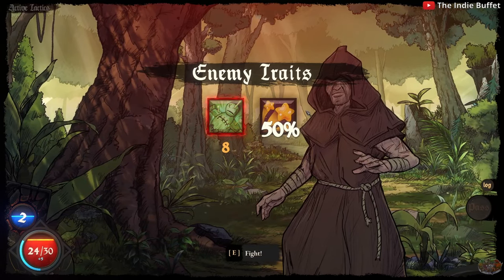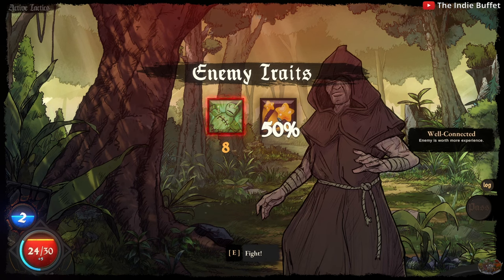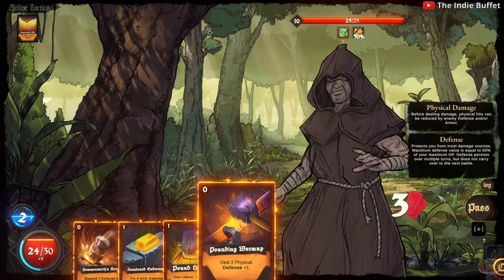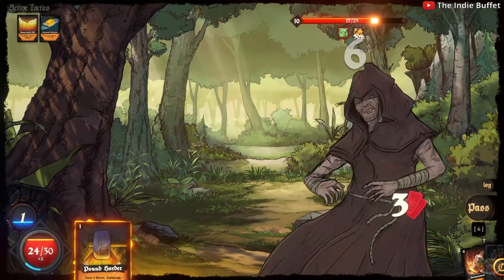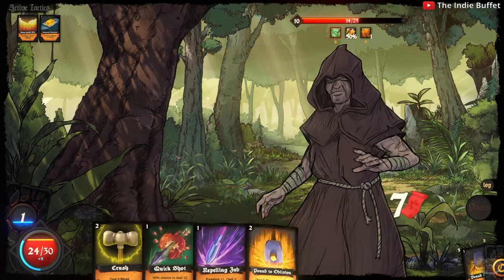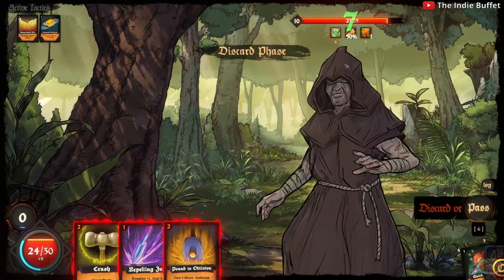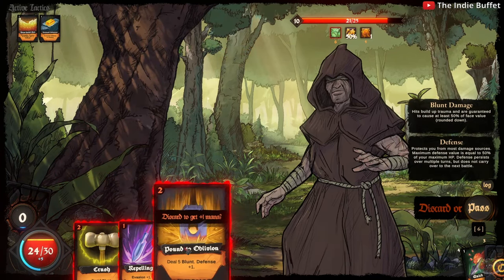Oh, it's a die guy. Wait, sorry, I had to drink my drink. Enemy is worth more experience. Oh, wait, it just has more HP. Okay. Deal 2 physical. Ooh, I need more mana. Oh, that's the first time I missed. Okay, let's get rid of you.